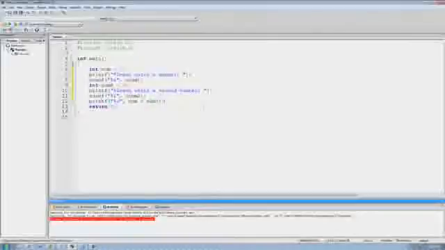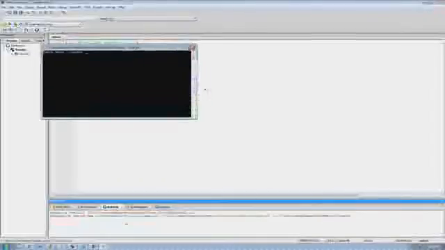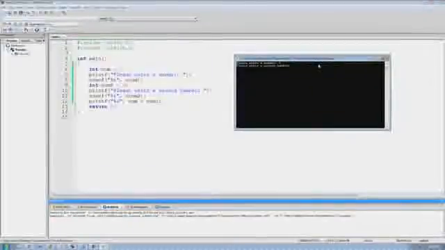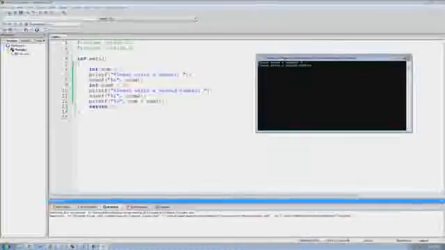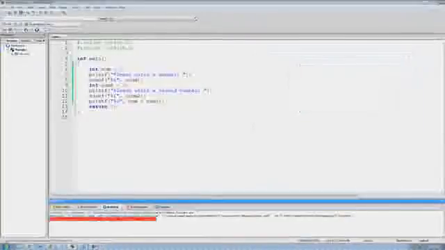So now it will ask the user for 2 numbers, and then it will just print out the sum of those 2 numbers that the user enters. So let's just go ahead and run this now and make sure that it works. So it says please enter a number, I'll enter 5, please enter a second number, I'll enter 8, and we should get 13. Yep, perfect. Now let's just go ahead and run this again and try 2 different numbers to make sure that it works. I'll try 9 and 6, we should get 15. Yep, perfect.